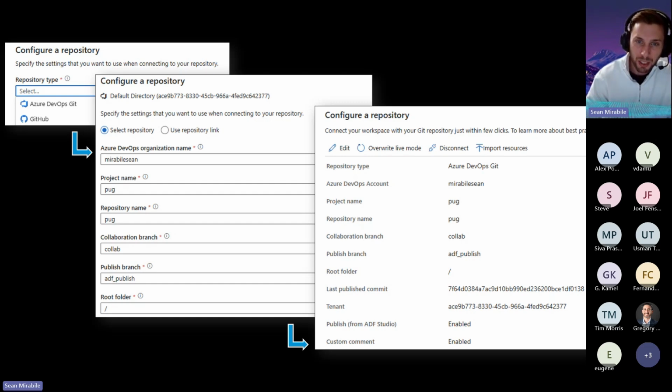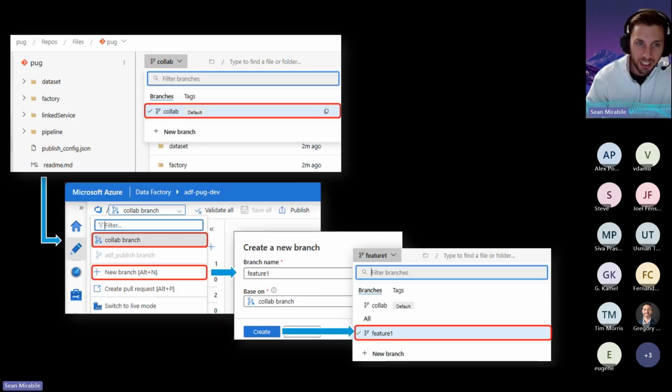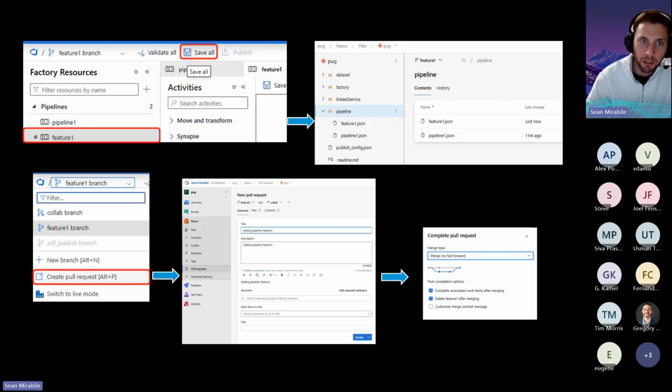Thank you for asking the question. We talked about showing that the ADO repo had the collab branch. We showed how to create a new branch and how that new feature branch showed up pretty instantly in ADO. We showed that saving all issued a commit to the feature.